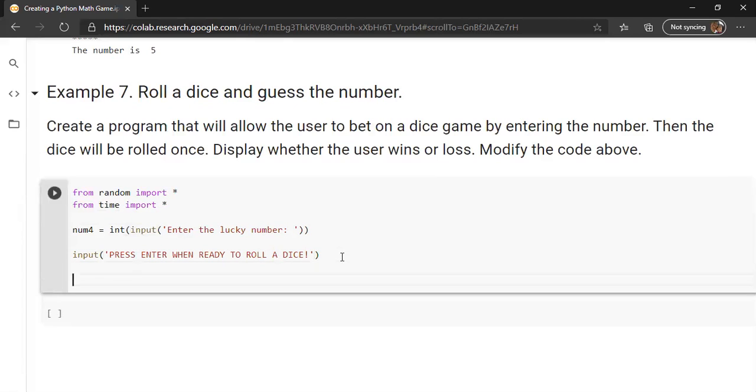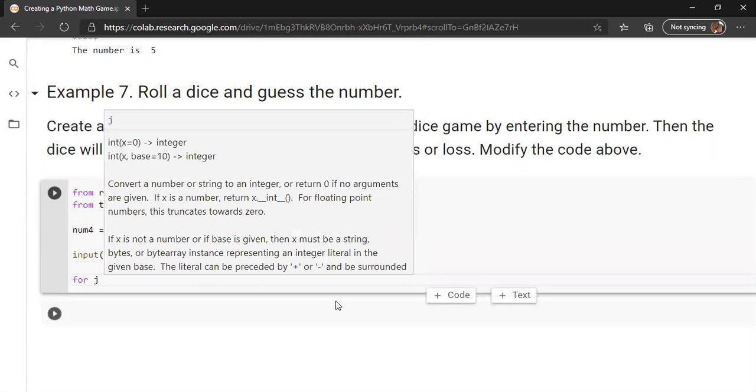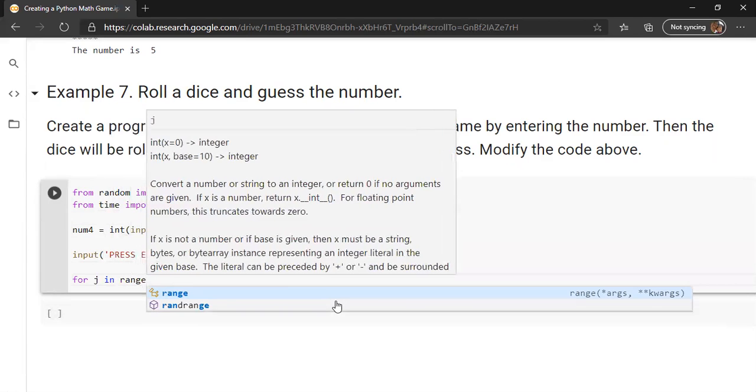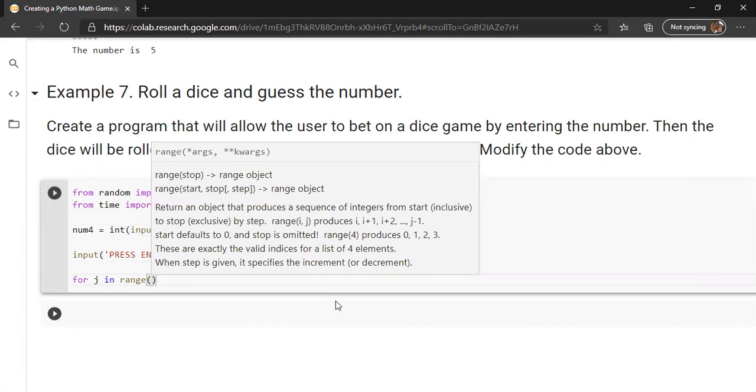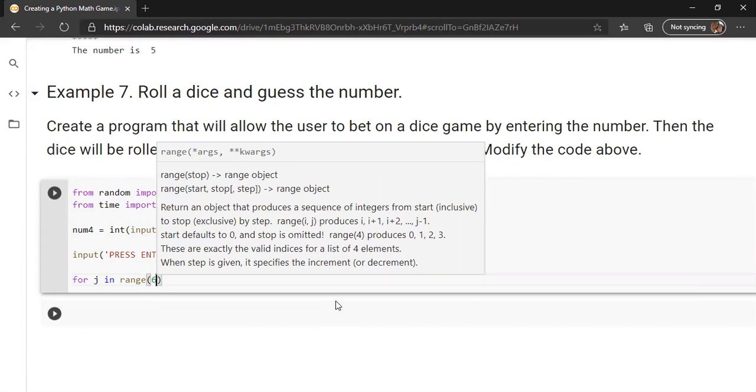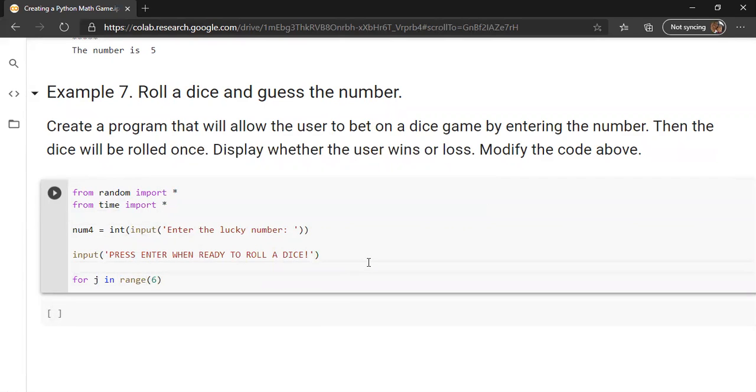So meaning to say, first the user will input a number, and then they will press the enter key when it is ready now to roll a die. And then after that, we are going to use a looping to simulate the rolling of a die. So this time, it depends on the random numbers.